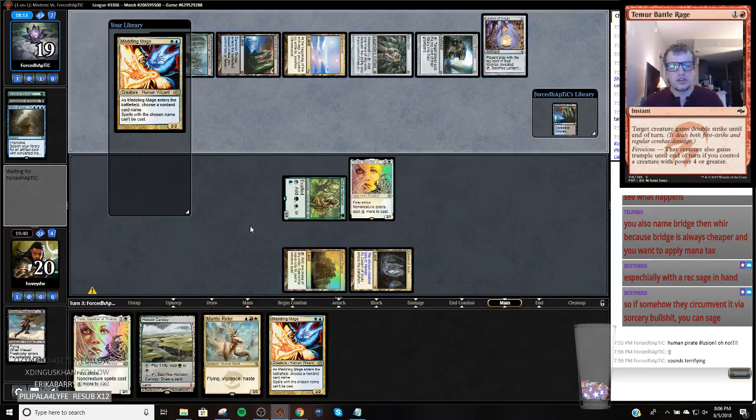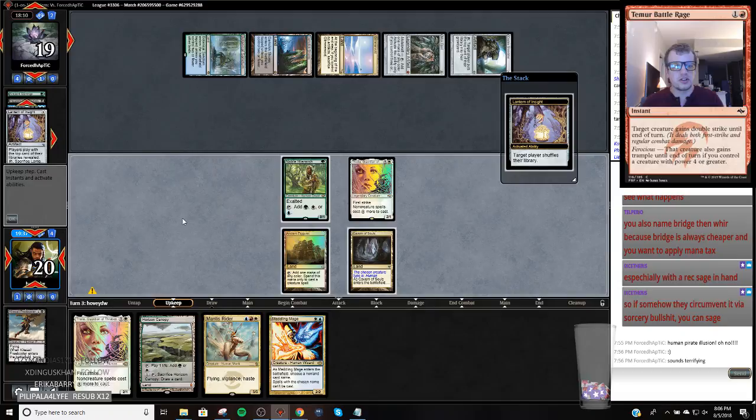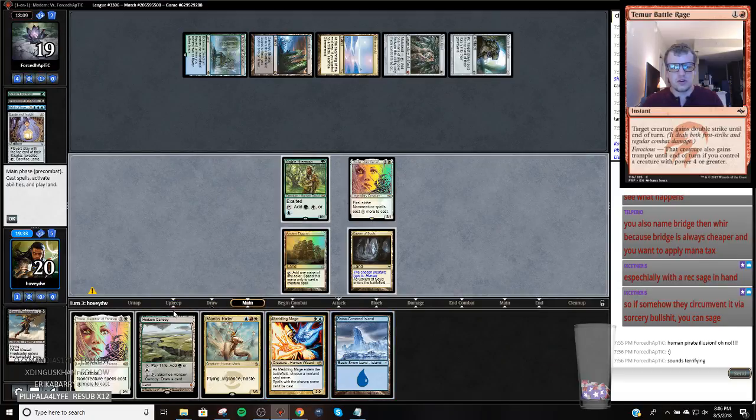So now we just say bridge. And they need at least one more mana to get under the bridge. Okay, so they're gonna shuffle. That's so good for us. That is so good for the home team. So we're gonna play this.